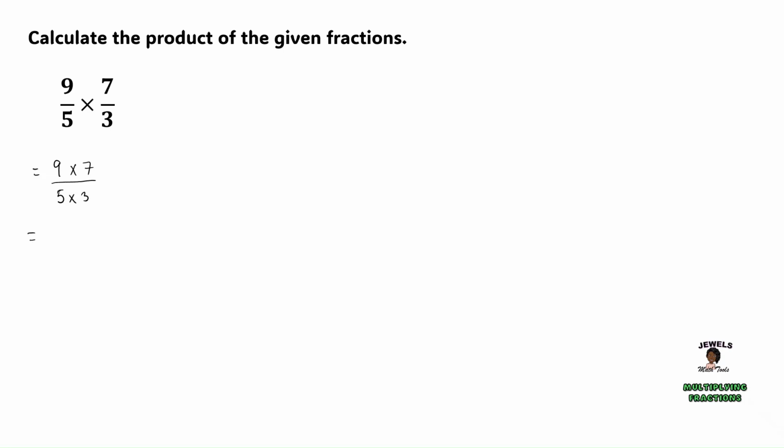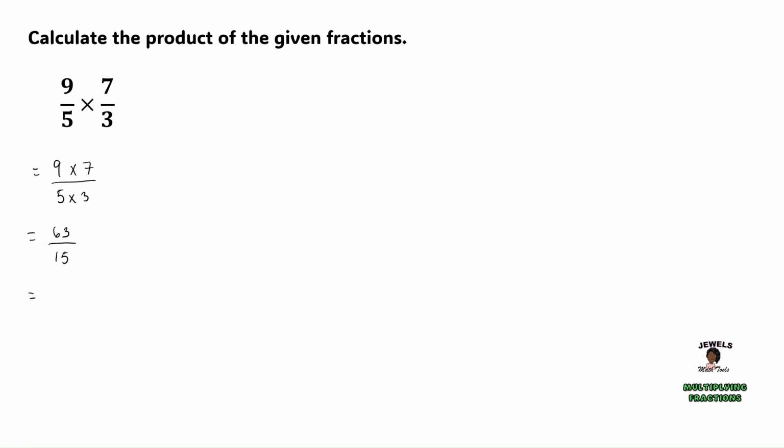So we're going to multiply our 9 times 7, which is equal to 63, our 5 times 3, which is equal to 15. And now at this point, you can do one of two things. You can decide to convert it into a mixed fraction now and then simplify afterwards, or you can simplify first and then convert it to a mixed fraction afterwards. So both steps will still lead you to the exact same answer, but your approach to the question is always your choice. So now here's what I'm going to do. For demonstration purposes, I will show you how to work both out.